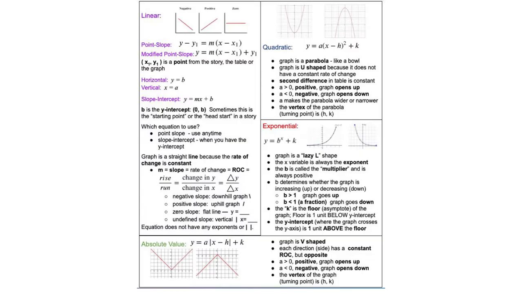I included in this lesson a function summary of all the things that we've been talking about with our linear, quadratic, exponential, and absolute value functions. So I have all the different types of equations we've talked about for linear, and there's a lot of different ways that we can think about that. We have our vertex form for quadratic, our vertex form for absolute value, and then the standard equation for exponential. I'm not going to go through each of these things, but have a look through here, and if there's anything that's missing that you use or that you like to think about, annotate your page so that you have this. This is a nice one-page summary.